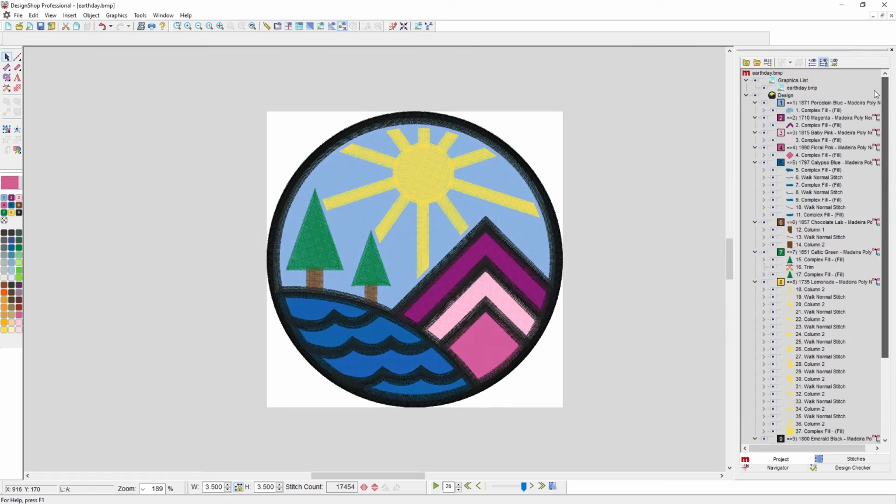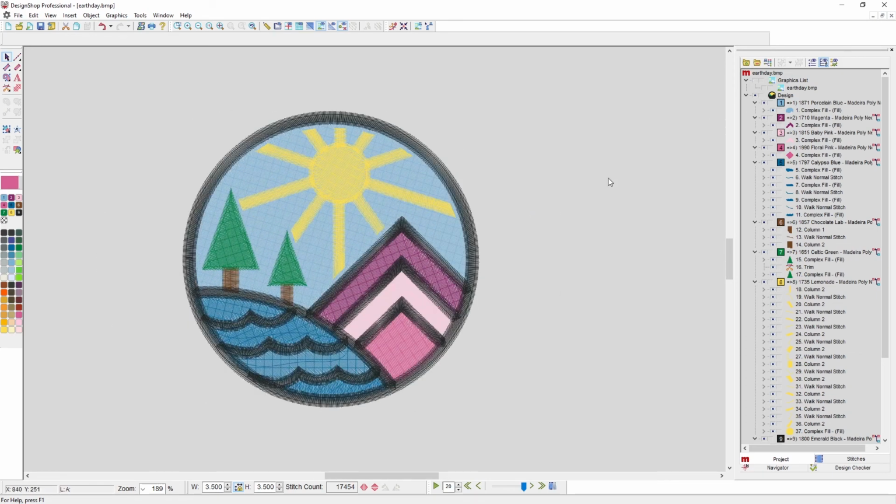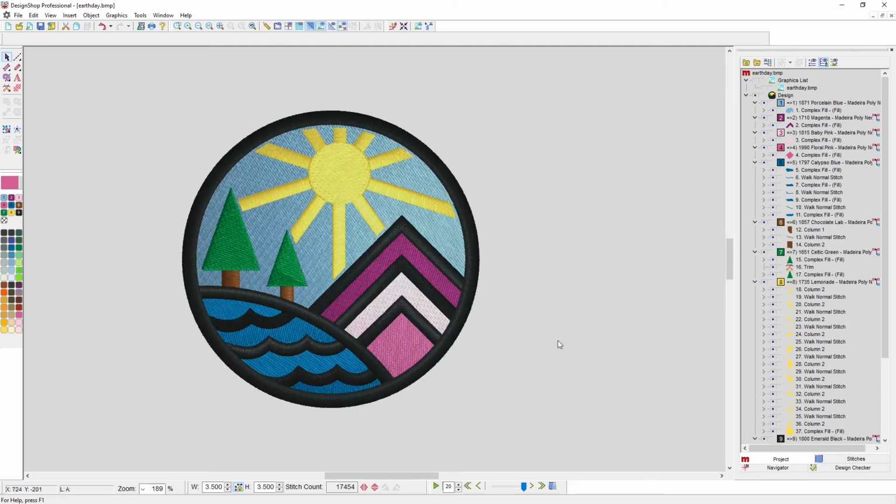And then I'm going to hide my graphic, and then I would save my design. I can also check my auto update. I can see if I inadvertently put any trims in here. And then I can also speed it up, but we can watch it play out on screen.